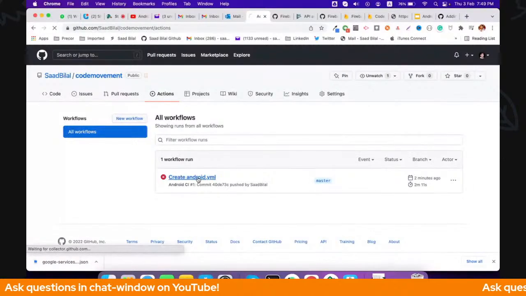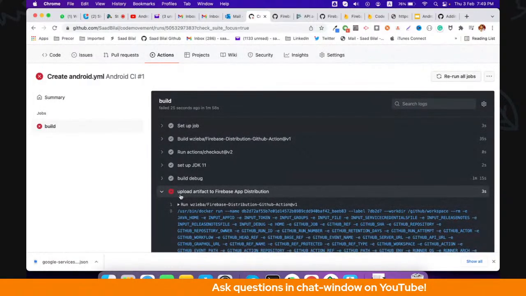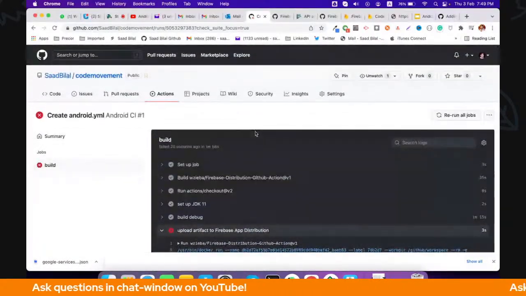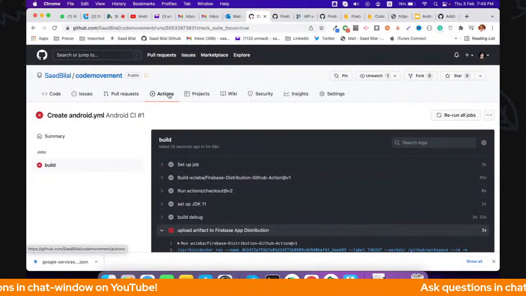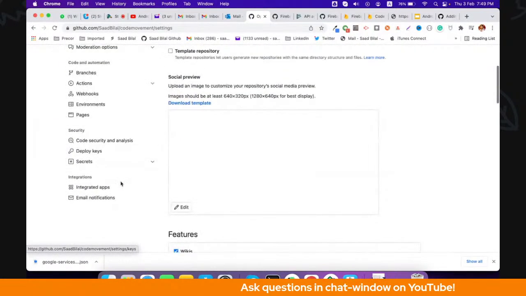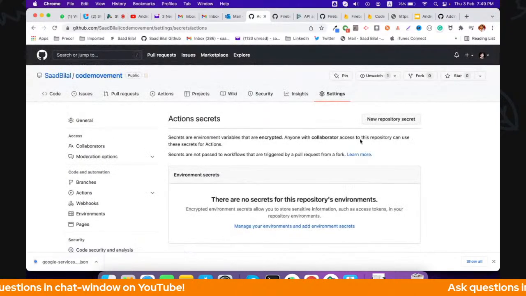So this section is failed. As you know, this doesn't authenticate the Firebase, so we need to add the Firebase authentication. So we have to go to settings here, and there is a secret option. We have to add the secrets against actions.